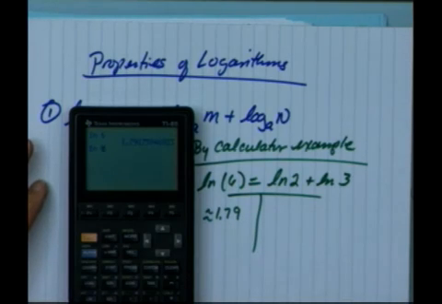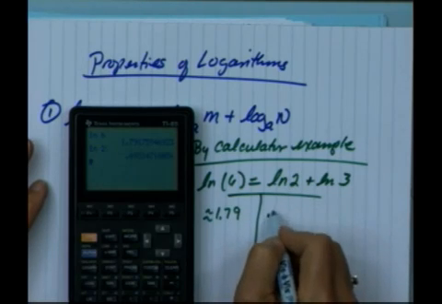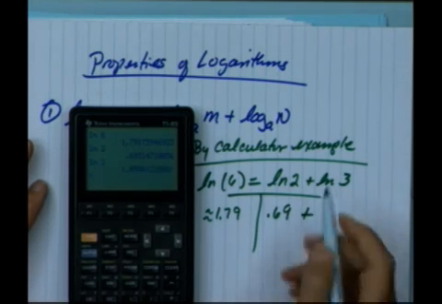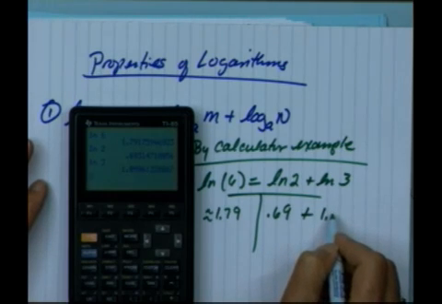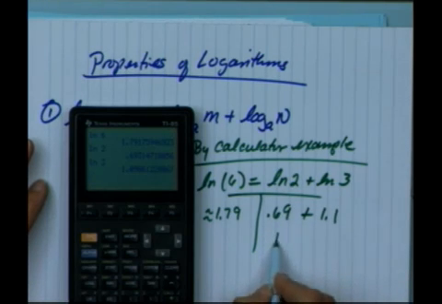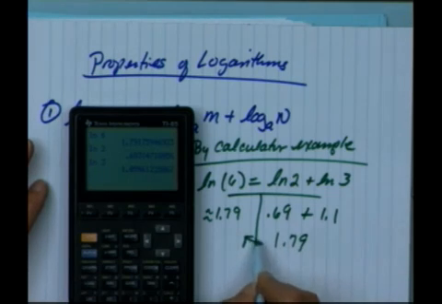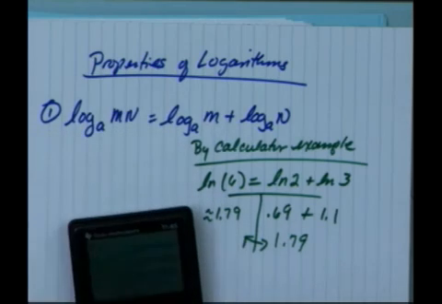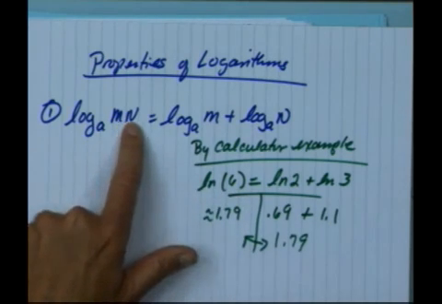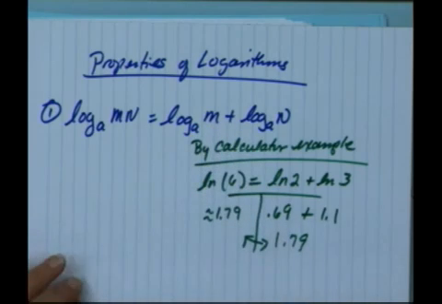And I'm going to plug in natural log of 2, and that's about 0.69. And the natural log of 3, that's approximately 1.1. It's 1.0986. If I were just rounding to 2 decimal places, it would be 1.1. So when I add that to 0.69, that's going to be approximately 1.79. Just verifying that when you plug and chug numbers, that's going to give you the log of a product, m times n. It's the log to the base a of m plus log to the base a of n.